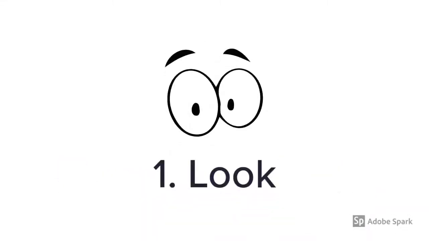Step 1, look. Now for my students, that's usually all I'll say. For your more mainstream students, you might want to give them a more detailed instruction, like, look at your answer paper. Look at mind map number 1. Look at the word in the central node, and look at the picture in the box.